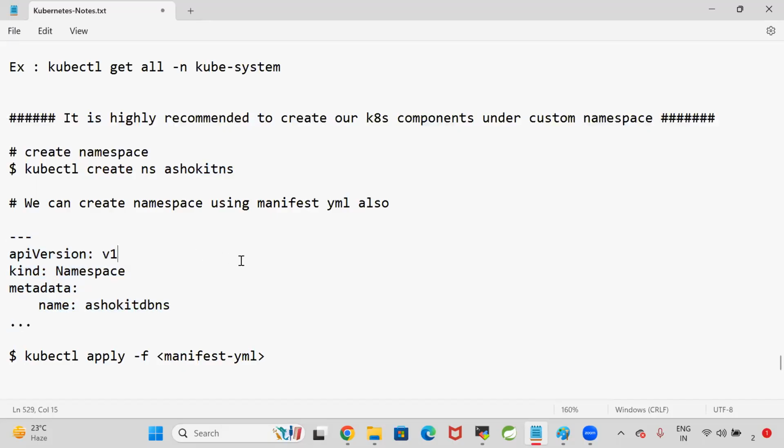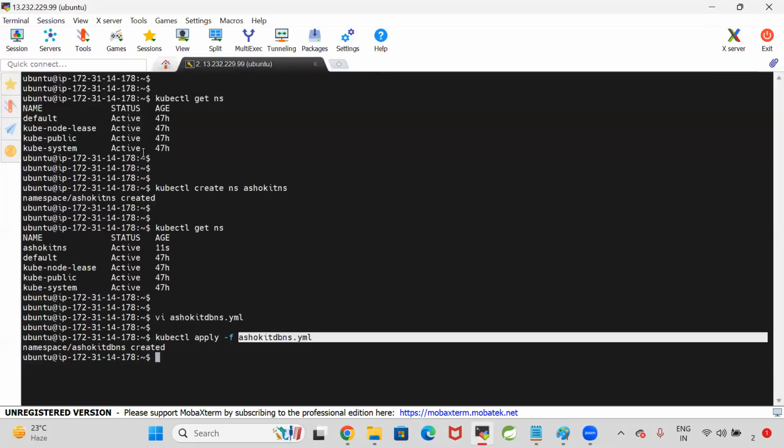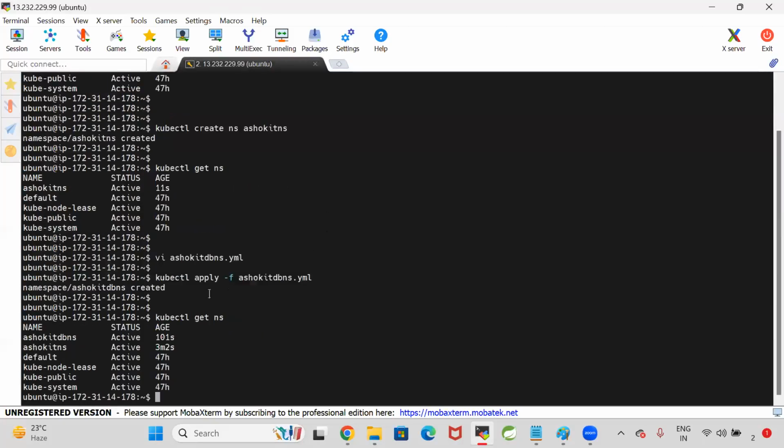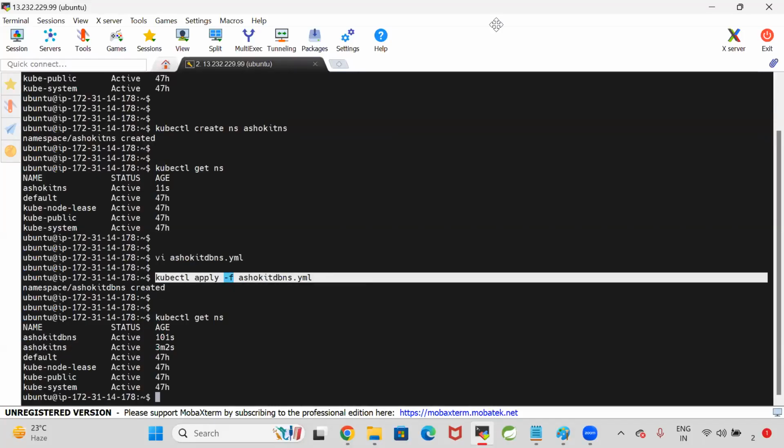How to get the namespaces which are created? By using the kubectl get ns command. Now let me run the kubectl get ns command. Now you can see Ashok IT DB namespace is available and Ashok IT namespace is also available. Ashok IT namespace I created by using the kubectl create command. Ashok IT DB namespace I created by using this DB namespace manifest YML.